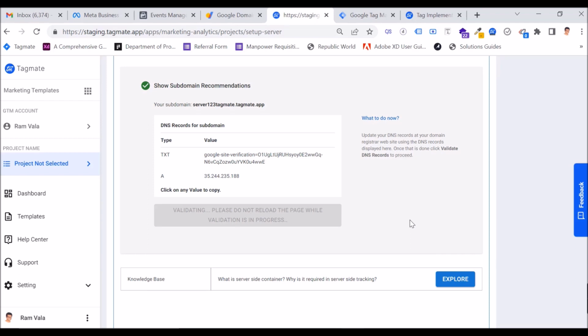Please do not reload the page while the validation is in progress. So be here and wait for a while. It would take 5 or maybe 10 minutes, depending upon your hosting provider. So this is a mandatory process and we have to follow it. So let's wait.